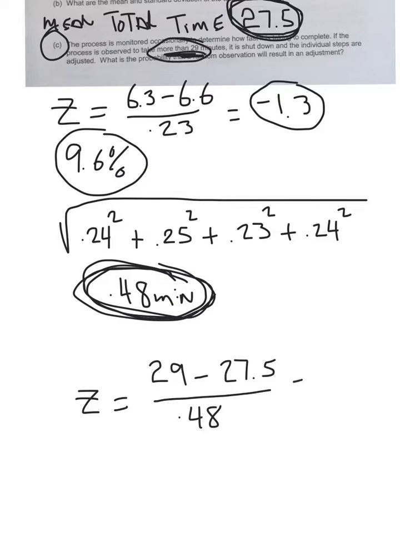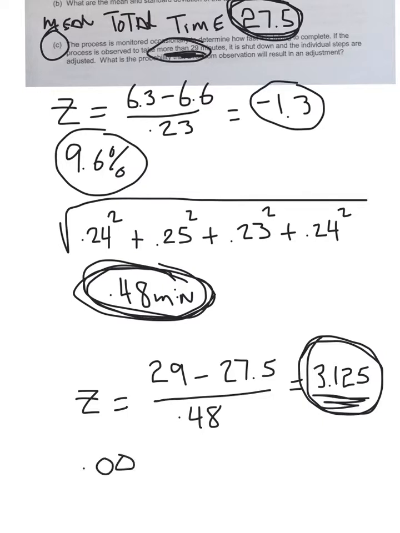So when you do the math, it's 3.125. That is a lot of standard deviations above the average, so it's going to have a very low probability. Anyway, let's do normal CDF, negative 1,000 is the lower, 3.125 is the upper. Whatever number you get, you subtract from 1, and you should get 0.009. Okay, so you have a 0.9% chance, less than a 1% chance that that's going to happen.